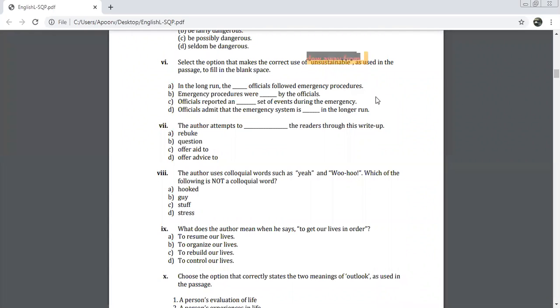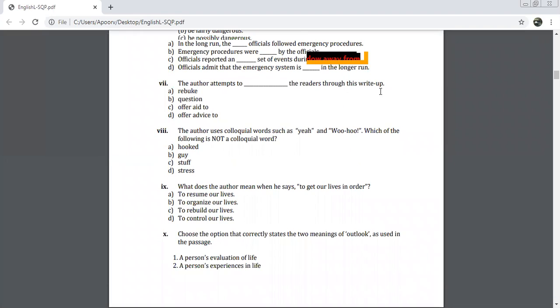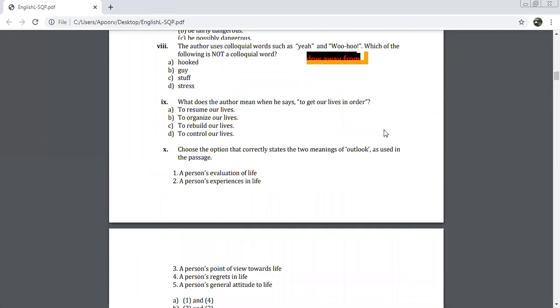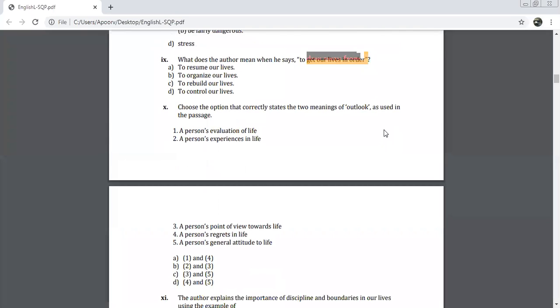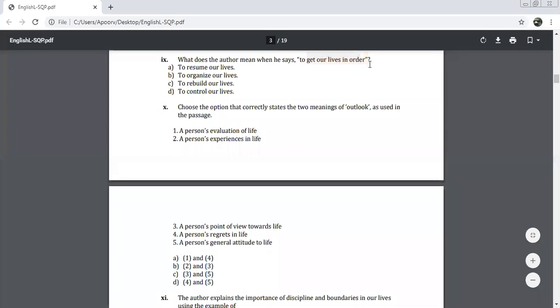Okay, never mind. Others continue. I'll scroll it in such a way that the others can also see. Now, last, you see this question number 9 and 10. Please do this. 9 and 10. Then I need to show you options. These are the options. Okay. Can you see 9 and 10? Do question number 9 and 10.